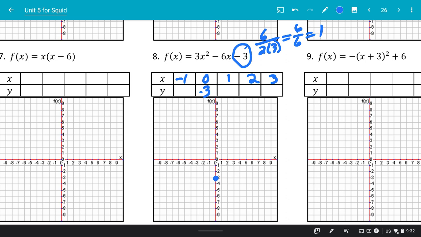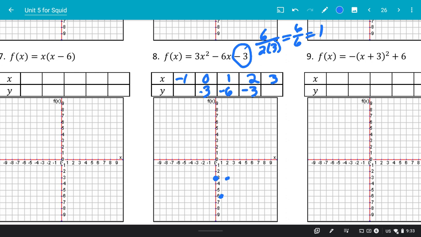I know something about the relationship between that point and the vertex point, don't I? From the vertex to get there, I would have to go up 3 over 1, right? So here I can go down 3, 1, 2, 3, and over 1. Hey, there's my vertex, isn't it? My vertex then is -6. Gee, I wonder what my value is going to be at 2. Yeah, it's going to be -3 as well.